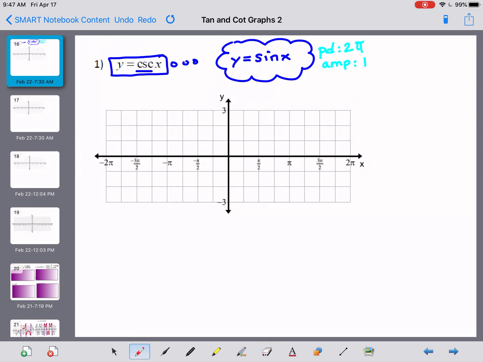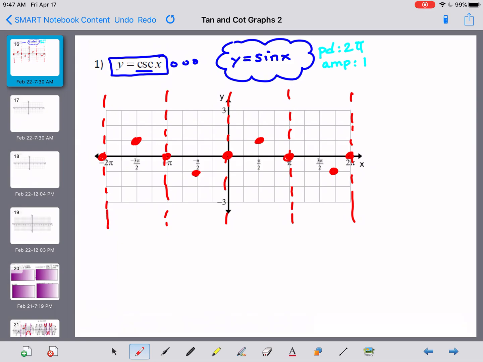So if I were doing this question, I would graph my sine points, right, all the way through, copying and pasting. I would then turn every x-intercept into an asymptote. And as a teacher, I don't mind those dots being there. I understand that was just for your work. And then with all the other maxes and mins, this dot's in the wrong place. With all your other maxes and mins, you just create curves, and those curves go away from the x-axis.